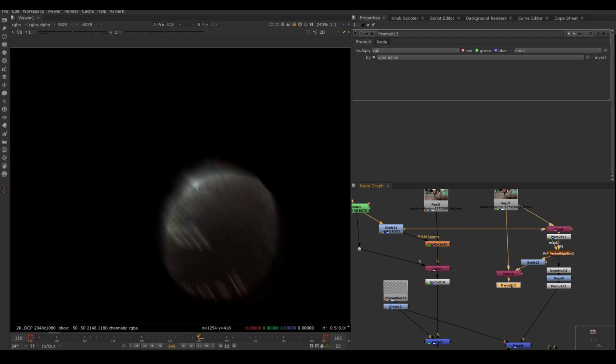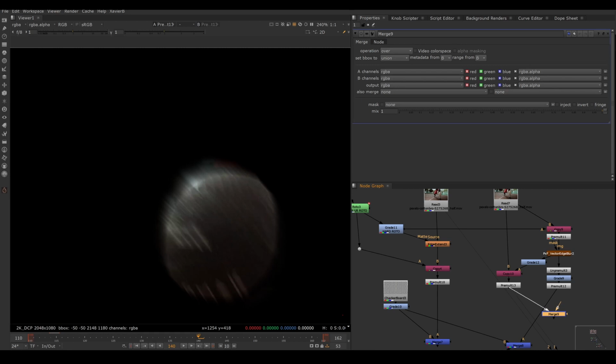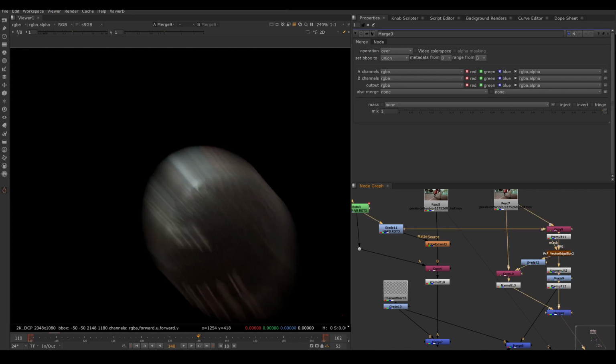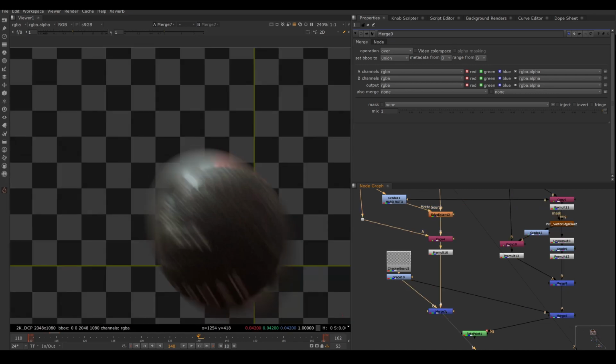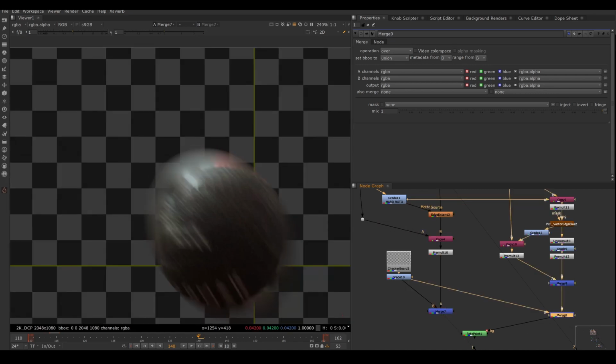So now we've got the inside of the ball here, and then we can comp that on top with an over like this. So essentially I'm putting the original ball on top here. And now I can look at this. So this is the edge extended version, and this is the VectorBlur version.